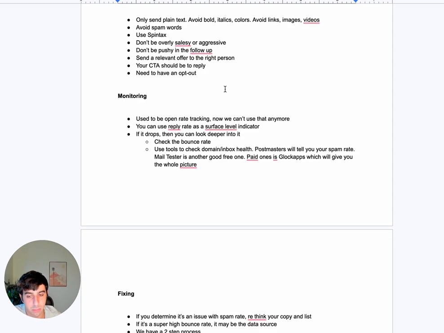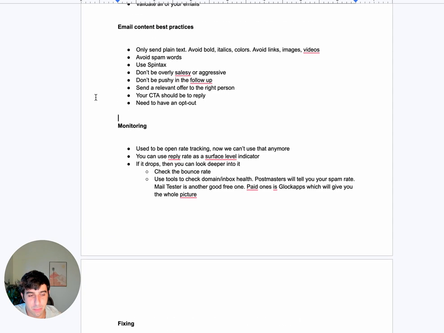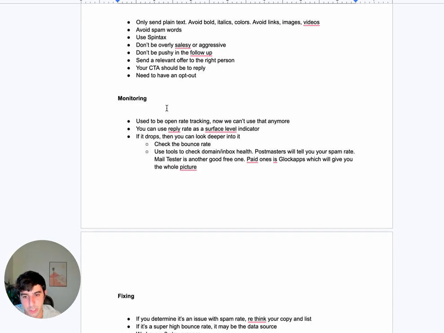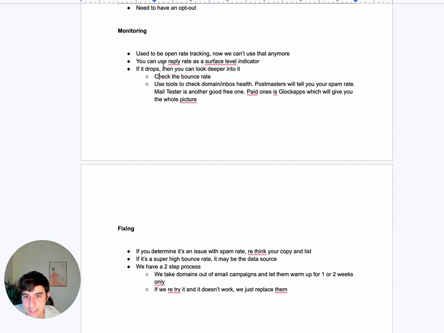And one of Gmail's latest updates this year in 2024 made it mandatory to have a one-click or easy way to opt out, right? I've definitely been on email lists before where I try to opt out and then they make me go through hoops and answer like 10 questions to opt out, and I'm like, oh my God, this is so annoying, right? It's similar to when you try to unsubscribe from a software tool like a SaaS, and they make you go through all these hoops so that hopefully you just get tired and throw your hands up in despair and then just forget about it. Same thing with email, right? People do that as well. Don't do that. Make it easier for people to opt out, because otherwise they're just going to mark you as spam.